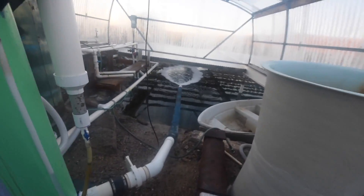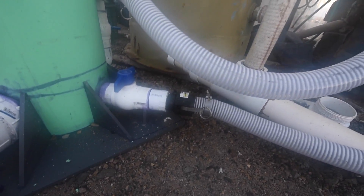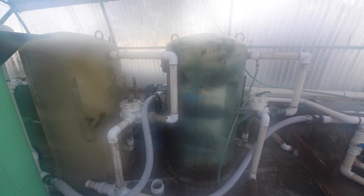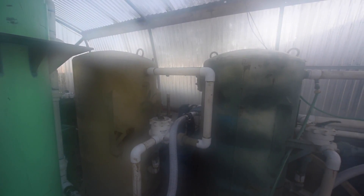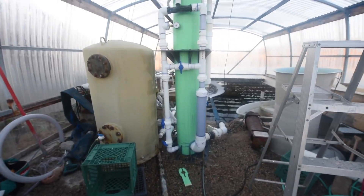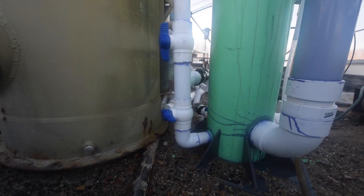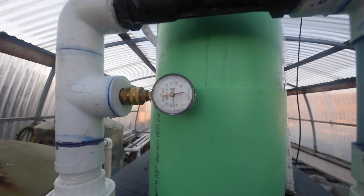One of the coolest things are these cam lock connectors — these just have a quick release, so it's really easy to unhook the device. We have a pump over there; the water is coming in through the system of pipes. What you see here are two large filtration systems that the owners had purchased. Although they're big, they've just been problematic over the years and really haven't done the best job of cleaning the water up around here. Looking at the skimmer — we went through the layout before — water comes in right back there where that valve is, the bypass is closed, main flow goes up, the other bypass is closed.